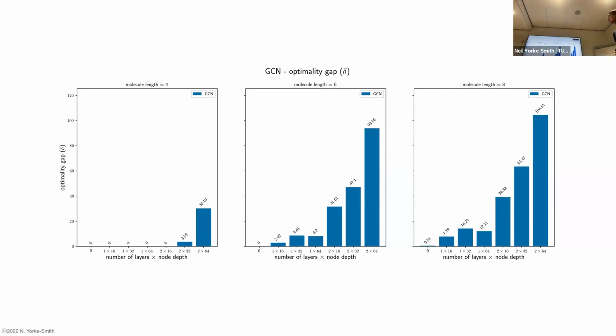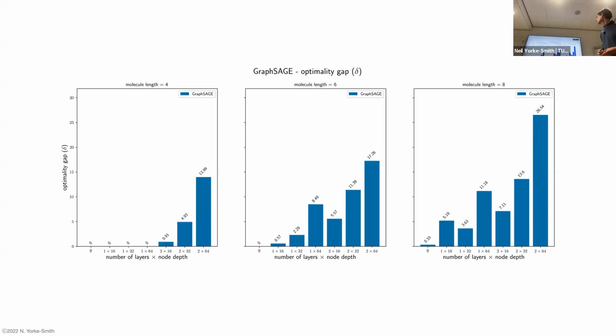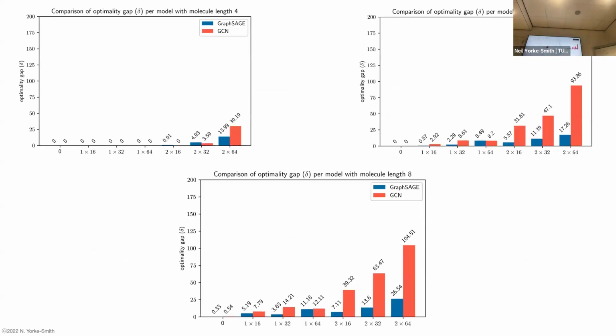That's the GCNs. Here's the optimality gap, which is how close are we to what we think the optimal solution is. The solver can tell us this. So again, low is better. The small one is looking great. The medium one, okay, it gets bad, and then the larger one. Okay, but this is what one would expect. That's for GCN. GraphSage, basically the same story. It's slightly harder. Okay, fine. We're not really going to use more than 6 hours for this thing. But, yeah. Okay, very good.